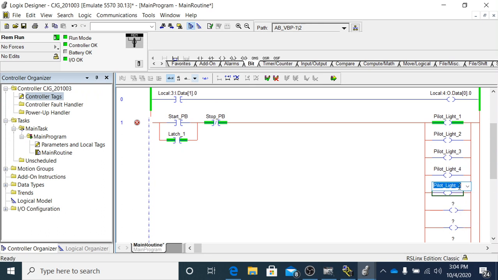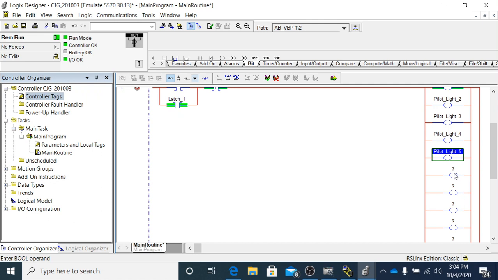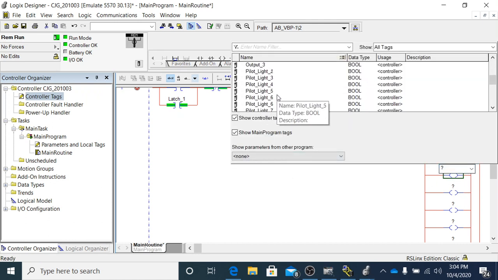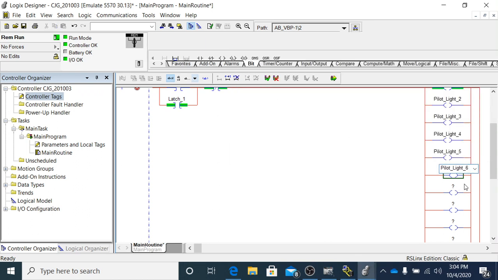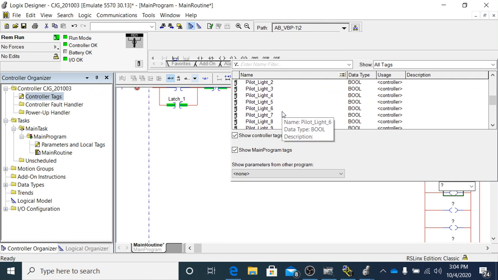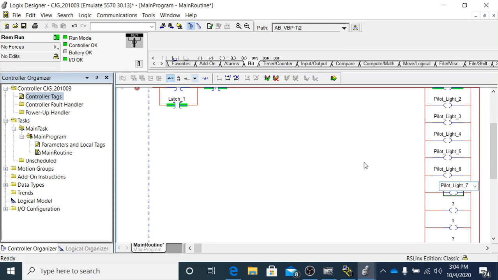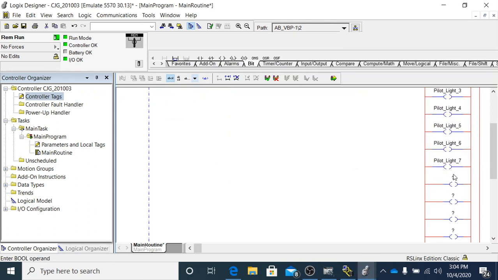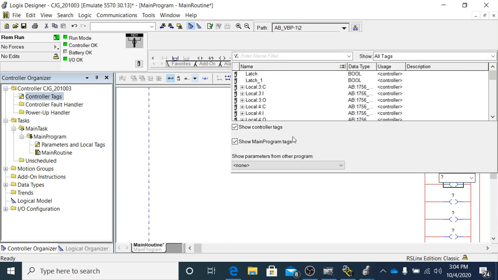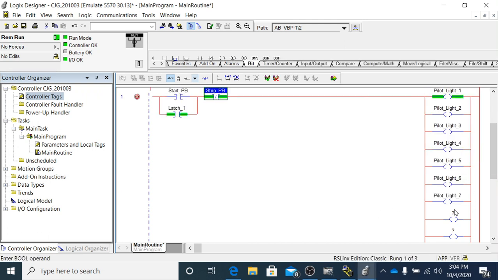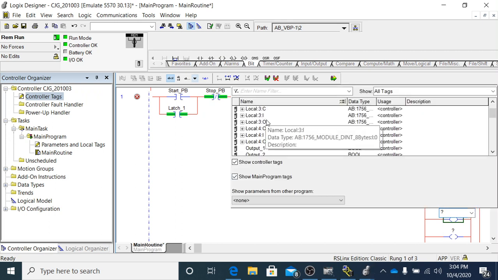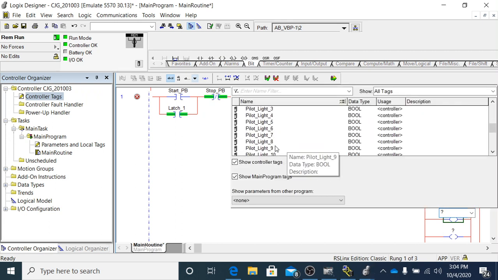So that's why sometimes it's best just to go to the tag database and pick them out of there. And whichever way you like making your tags is fine with me. My main concern is that you get them made and get them made correctly, and then get the correct ones assigned. So it's going to be palette height 8.